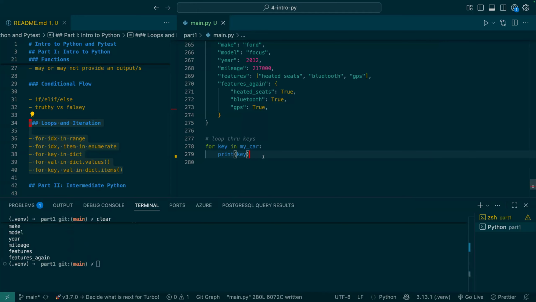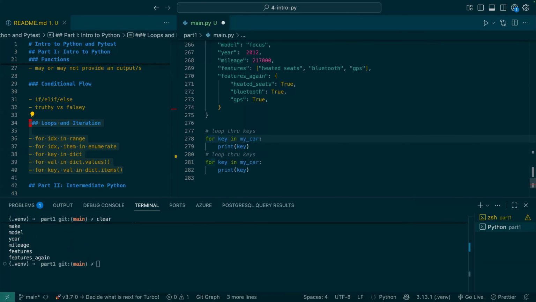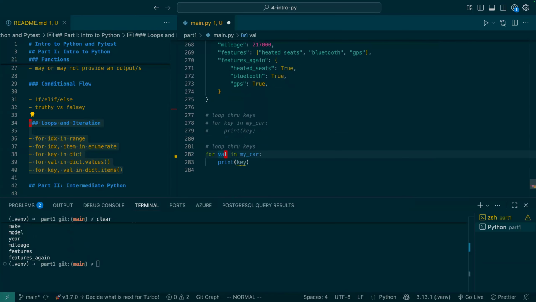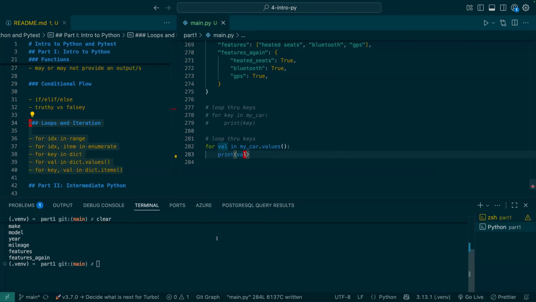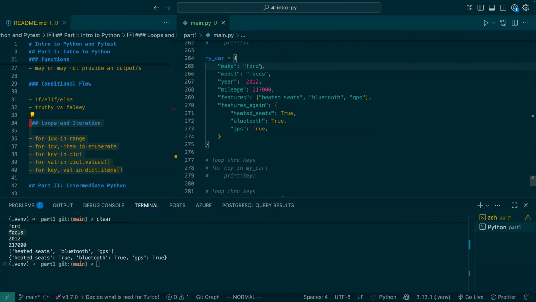If we want to loop through the values, we can use the .values method. And now we'll see all the values of those top level keys. And indeed we see Ford, Focus, right? This is the key, but we're getting just the values.